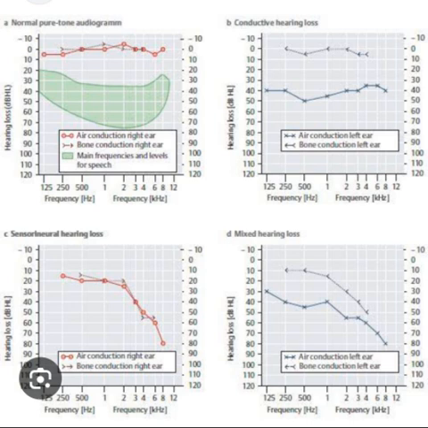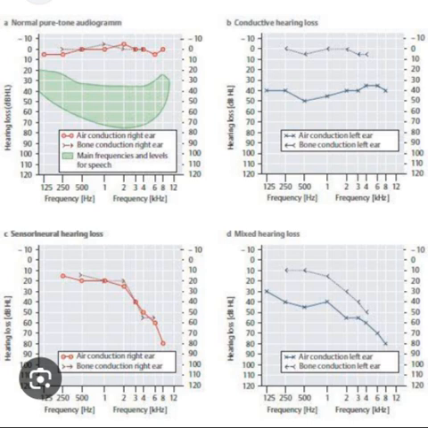Noise-induced hearing loss is the permanent loss of hearing due to destruction of stereocilia hair cells in the inner ear from repetitive exposure to loud sounds, commonly studied in construction workers, soldiers, and musicians. The pattern may produce a distinct U- or V-shaped noise notch on the audiogram with the poorest hearing in higher frequencies, approximately 3000 to 6000 Hz, often centered at 4000 Hz. This should be distinguished from acoustic trauma — hearing loss caused by a single loud impulse such as an explosion — which may present with SNHL or mixed hearing loss, tinnitus, imbalance, and recruitment.